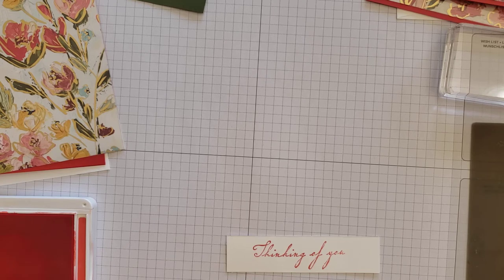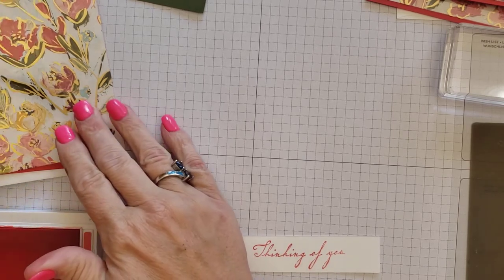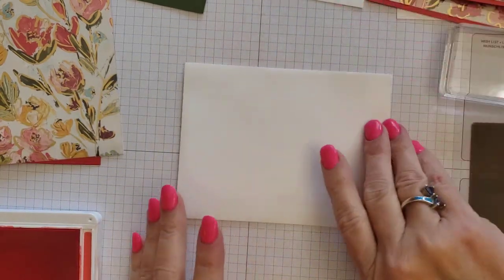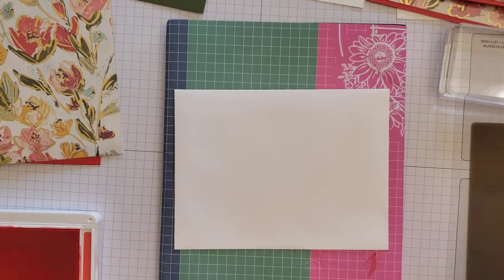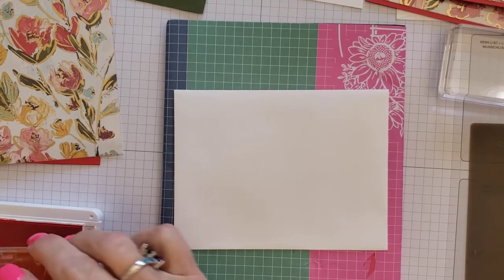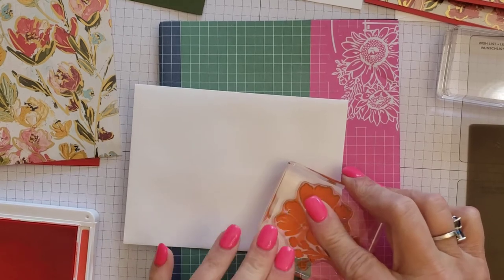They already have that foam layer built into them, so you don't need that foam pad to use the cling stamp. Now, other than our envelope, let's just go ahead and do our envelope since we've got the ink open. We're going to get everything stamped out of the way right here. So for that, I will bring back in this piece, and I'm using the large flower image, and I'm just going to stamp it a couple times. And this time, I'm not going to worry about cleaning it off and getting my green on there.